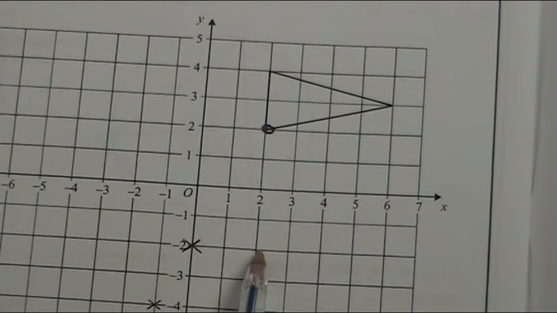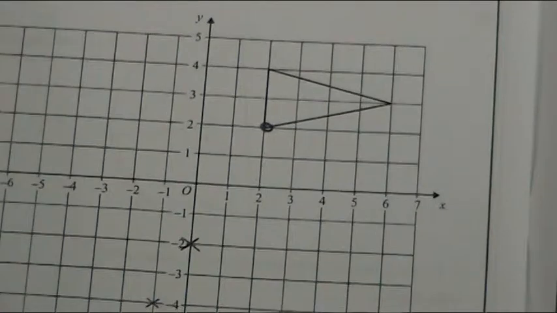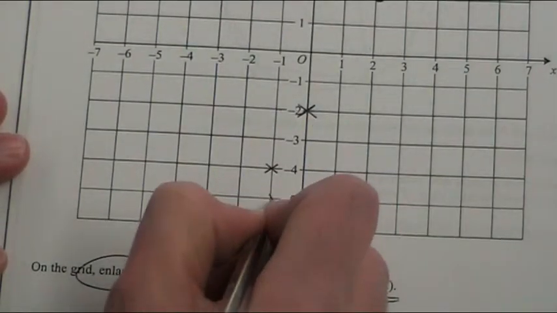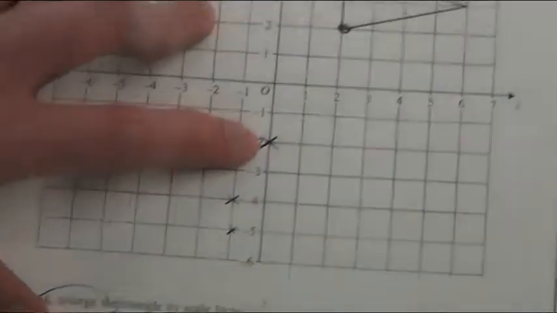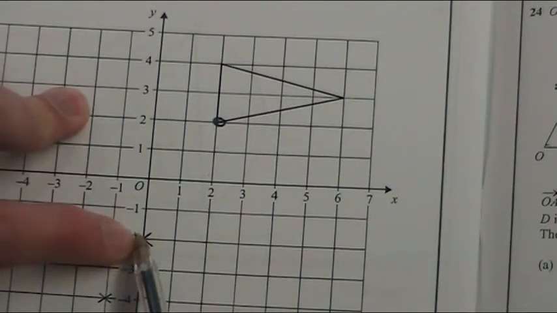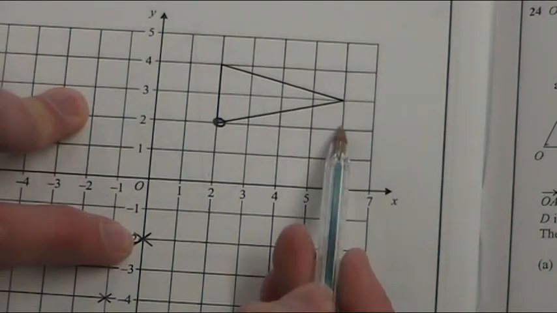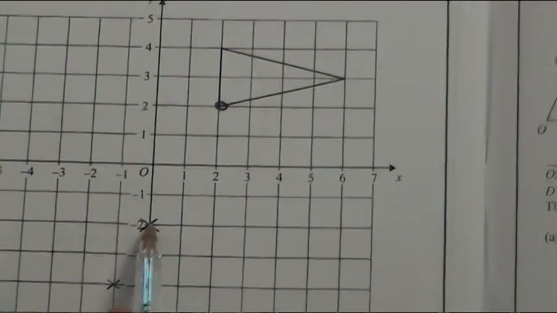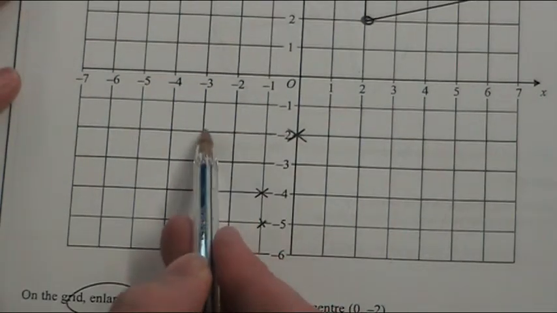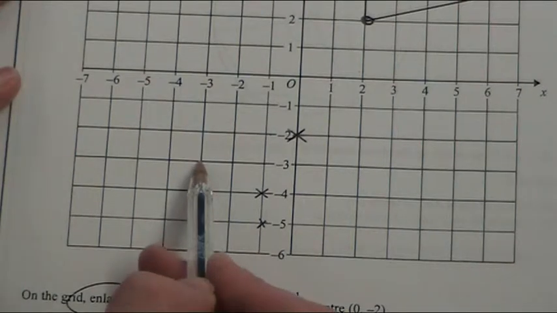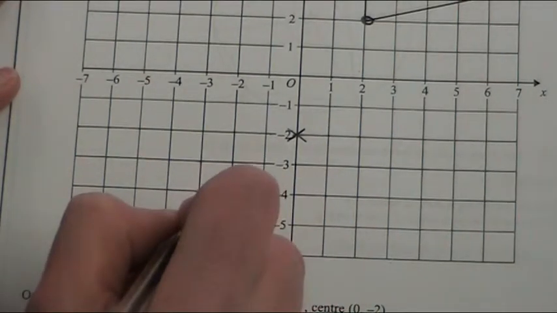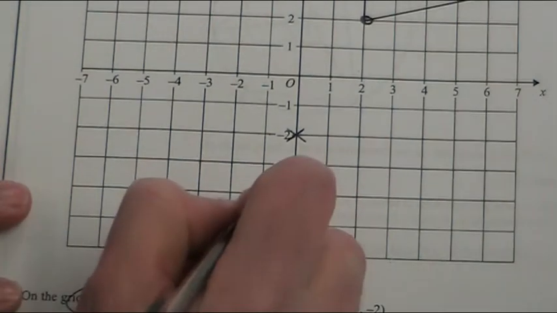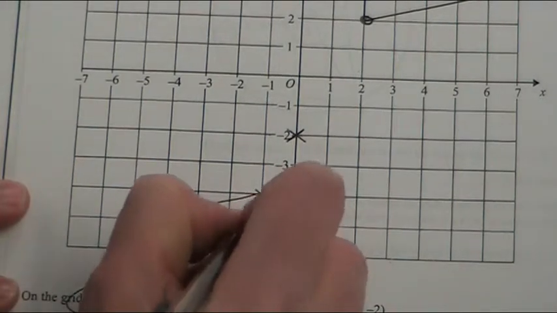Now you can go ahead and do that for every single point. So this one's 2 and 6. So that would be 1 and 3. If we go back up here, from this one it was 6 and 1, 2, 3, 4, 5. So this isn't a very nice one. So it's going to be 3 from here. 1, 2, 3. And because it was 5, it's now going to be 2.5. There we go. Now what you should do is then draw it in with a ruler.